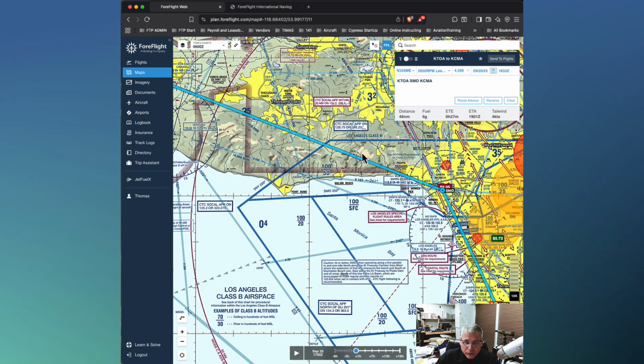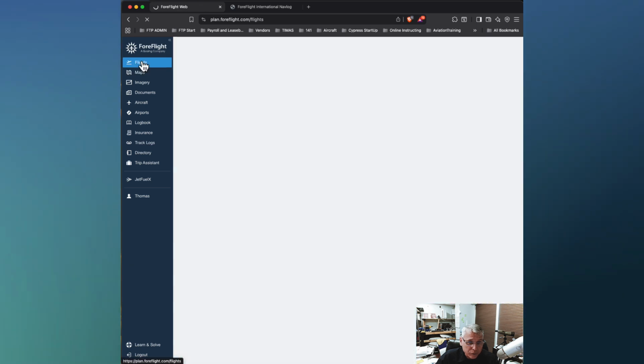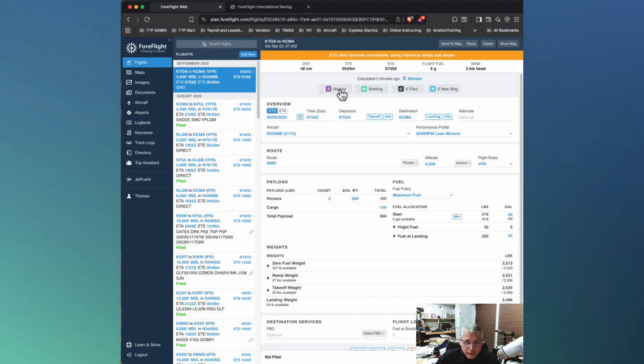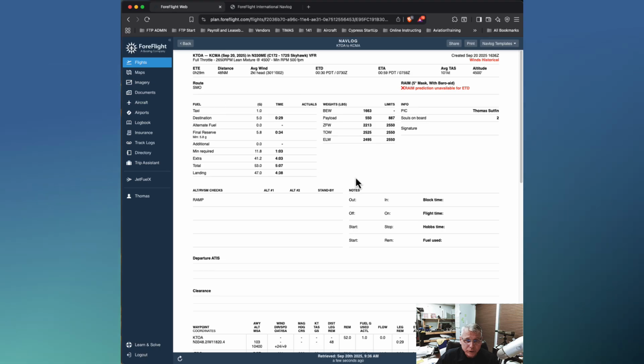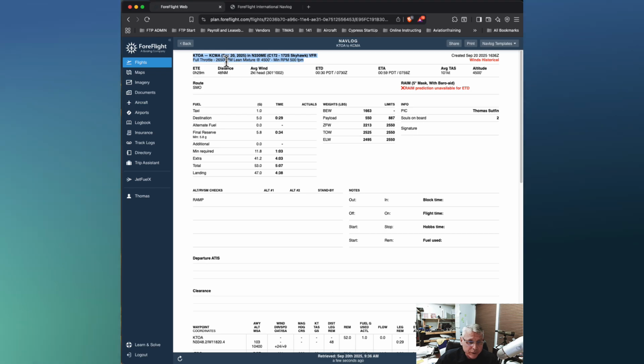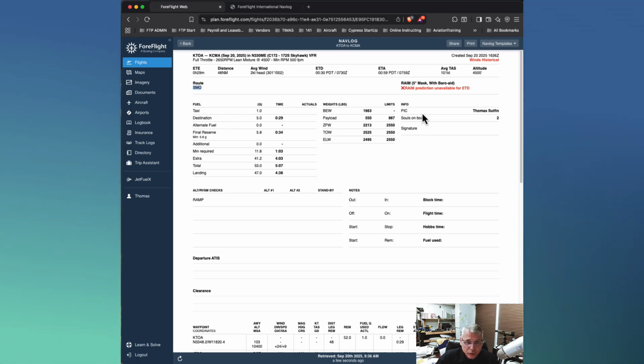Okay, so let's take a look at the nav log. We'll come back over to flights, and then I'm going to click on nav log, and it's going to build what my nav log looks like. As I look at this, it gives me Torrance to Camarillo on this date with this airplane. It gives me my performance settings, so 2650 on the RPMs, some details about the flight. I'm going through Santa Monica as I presented to you already. This has to do with GPS, and we won't get into this today.